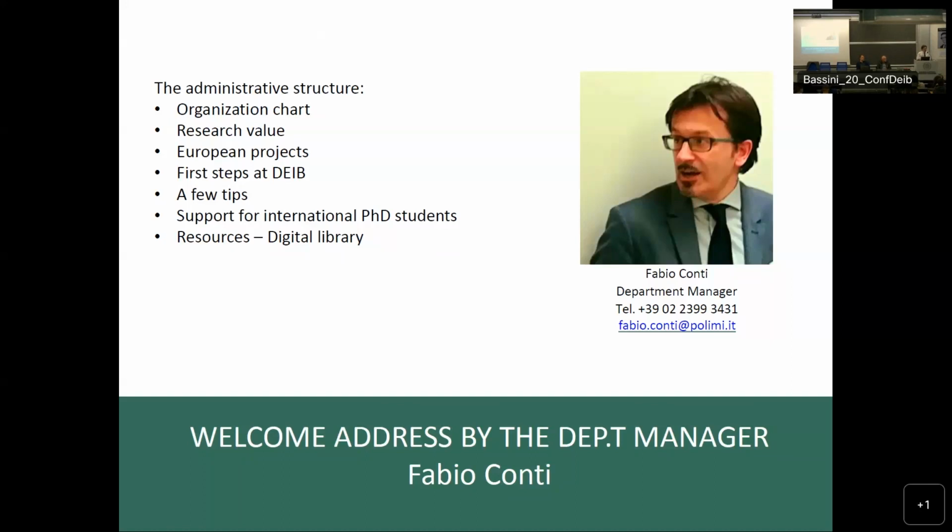Also, we will have a focus on European projects. And first steps at DEIB, just to survive the first weeks at DEIB. And also a few tips and support for international PhD students, and also research and digital libraries.